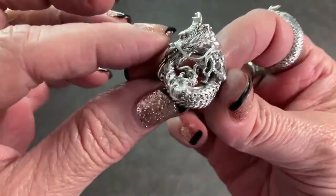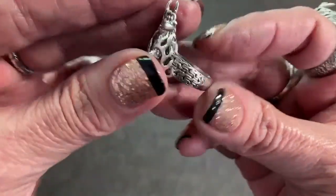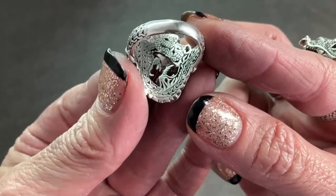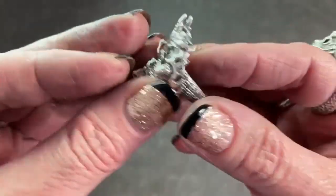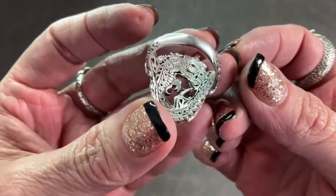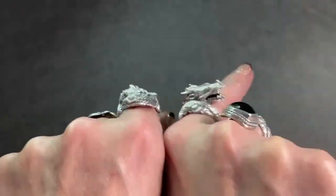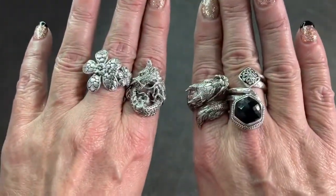And then there's this one, where the artistry with the dragon on the inside is something you have forever, like, are you kidding me? Talking to people, oh my gosh, is that a dragon? Yeah, this and that. Do you want to see the inside? That will be a conversation. Both are going to be conversation pieces for sure. Okay, what else do we got? I think that's it.